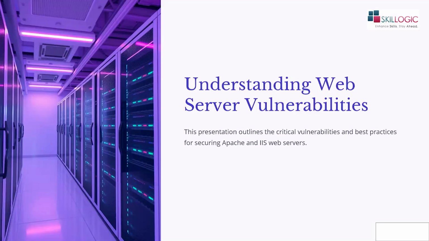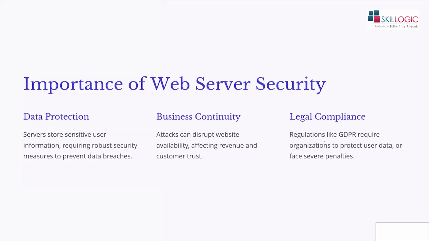Hello everyone. In this video, we are going to see what are the web server vulnerabilities we are having on different servers. This presentation outlines the critical vulnerabilities and the best practices for securing Apache servers and IIS web servers. So, what is the importance of web server security? Why do we need security for web servers?